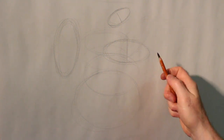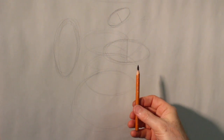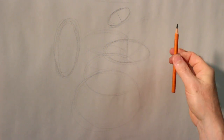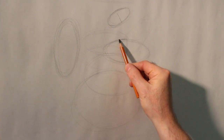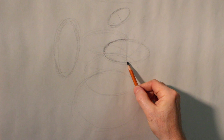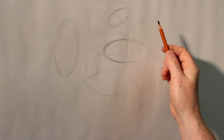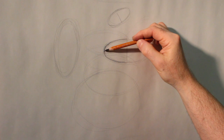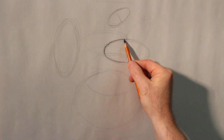But first, we'll go back to this scenario where we've made these gestural sort of marks, and now we'll just pick one of these and tighten it up a little bit. And usually what happens is if you're right-handed, you'll have a pretty easy time with the left-hand side of your ellipse. But you'll struggle a little bit with the right-hand side. And if you're kind of savvy, you can just flip the paper over and do it that way. It's a little bit easier, but I'm going to have a go at this right-hand side.